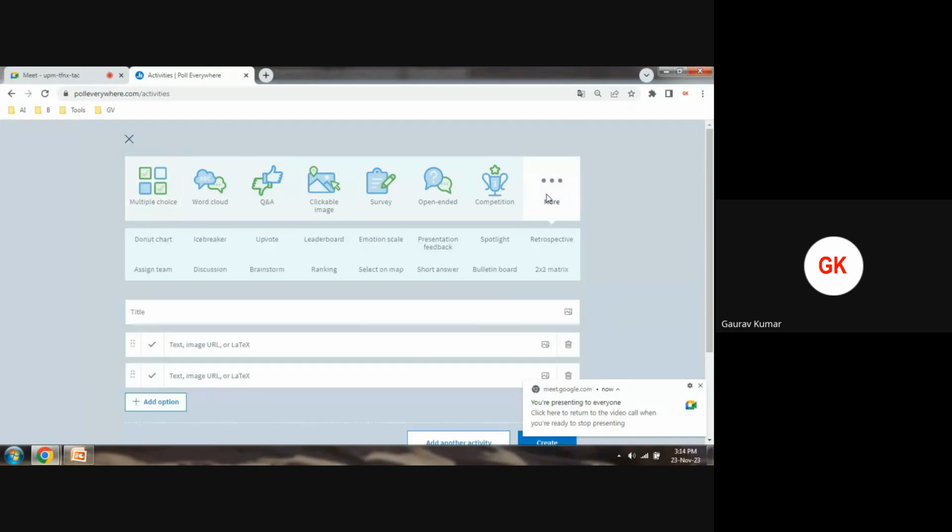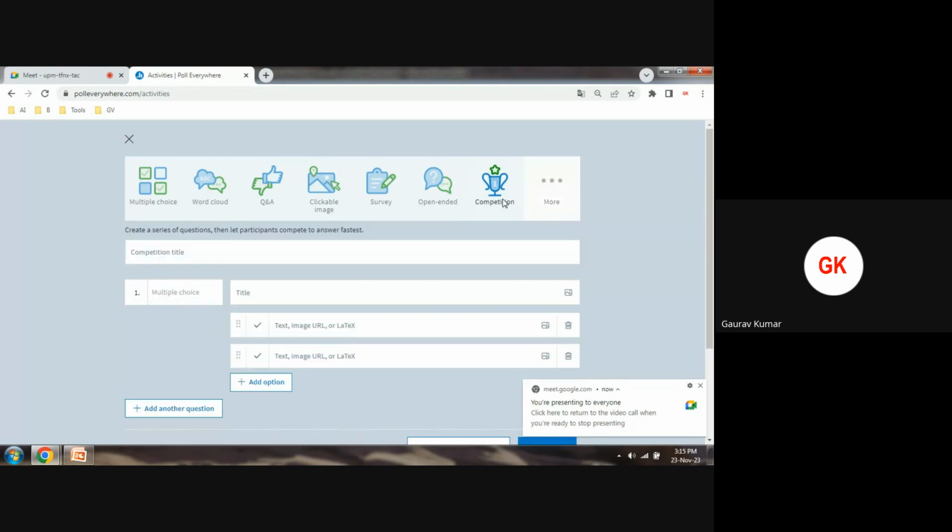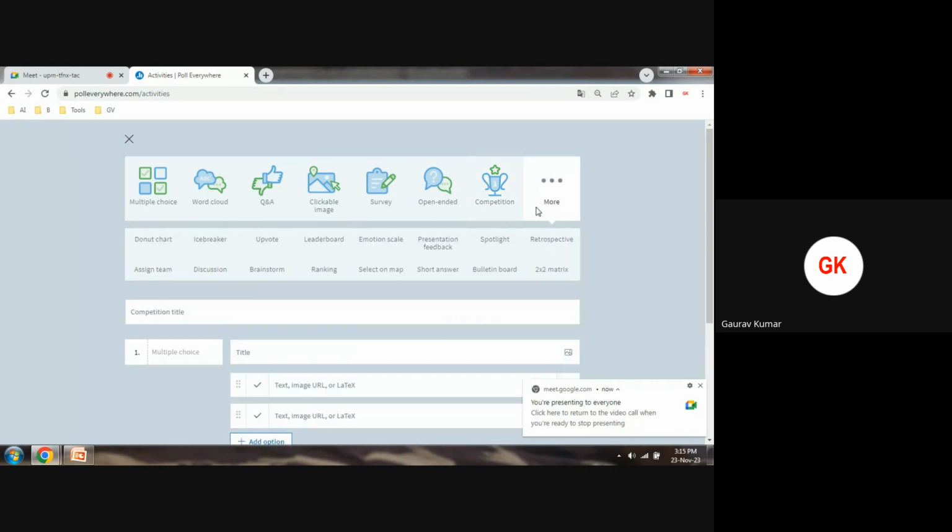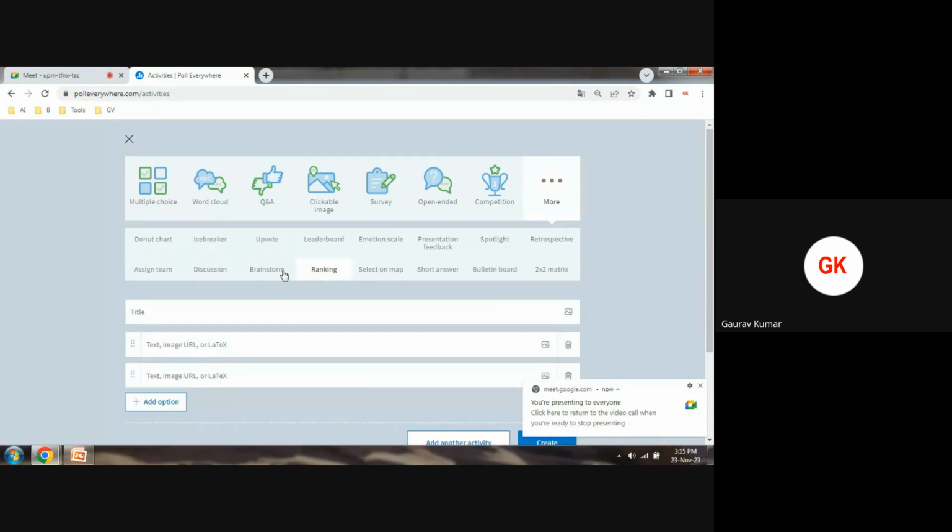Okay, so competition, assign team assignment, competition, bulletin board, short answer type question, ranking. If we want to rank, for example, we want to take options from our participants, feedback of some particular content or their elective subjects.